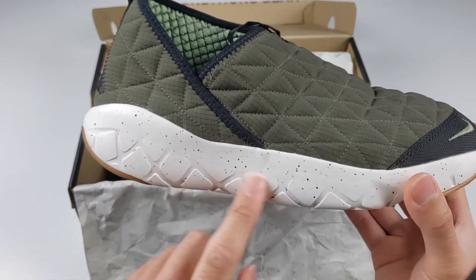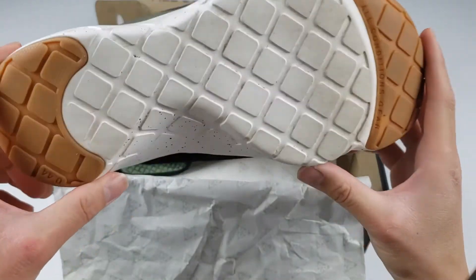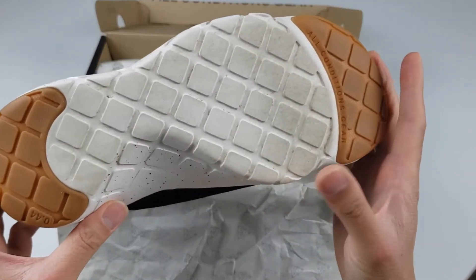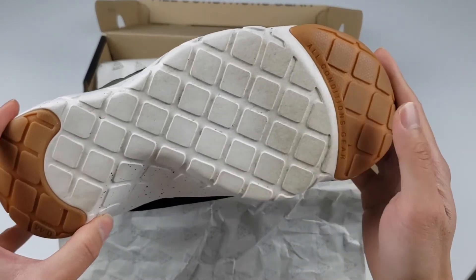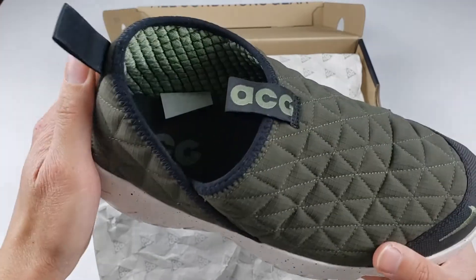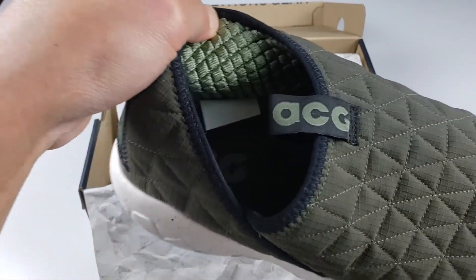This shoe is all about comfort, provided by a cushioned midsole that really supports your feet while you go for walks. I had some concerns about traction when purchasing, but they've added extra grip to the heel as well as the toe of the shoe. It's also very practical — there are pull tabs on the tongue and the heel which provide leverage when putting the shoe on and off. The inner lining is also made out of a very good quality fabric.